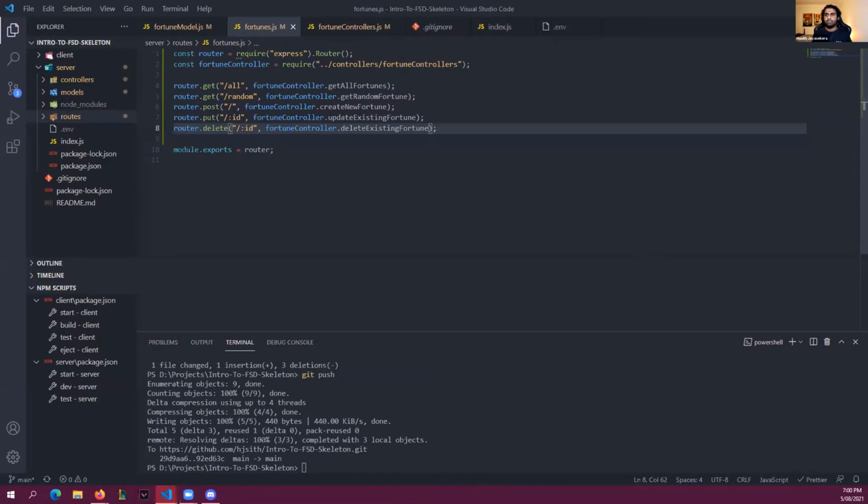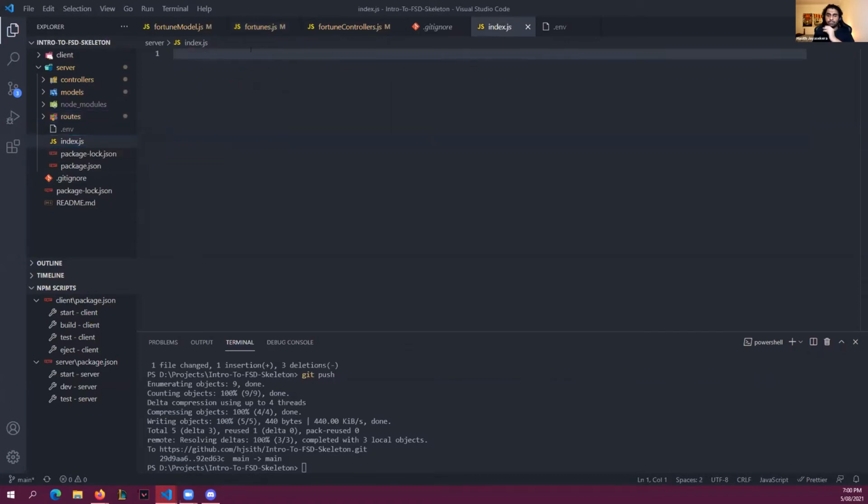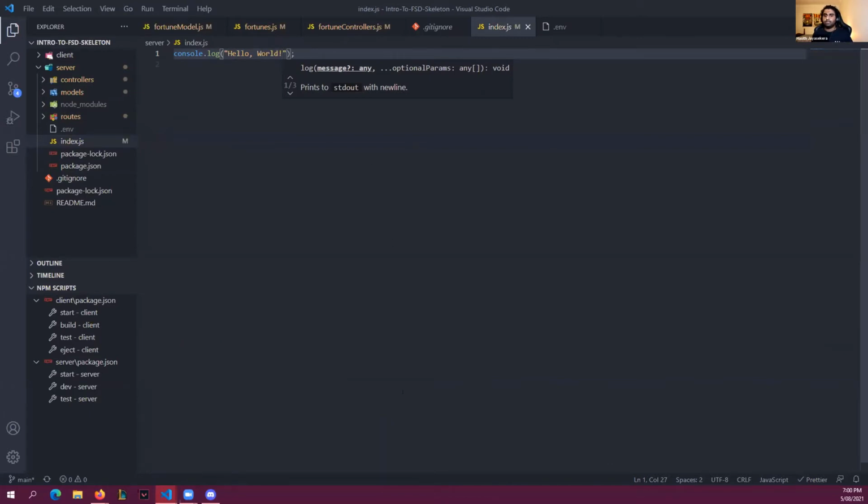Cool. So we'll head back to our file. And like I said, the server is represented by index.js. So here we are. And simply put, like we do with any programming language we learn for the first time, we start off with a simple hello world application. And in the case of JavaScript, printing to the console is console.log, and you provide the string or variable there. So if we save that, that's all cool.